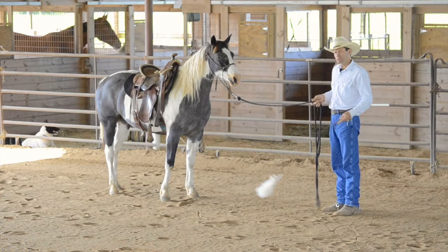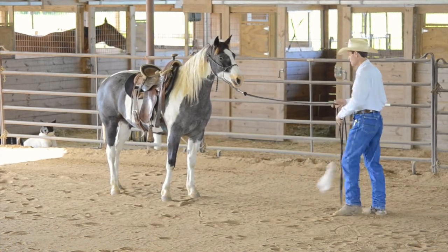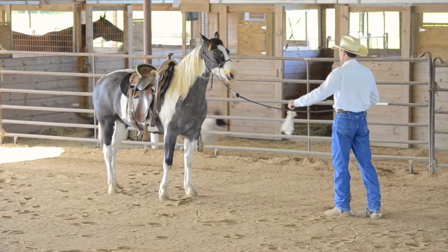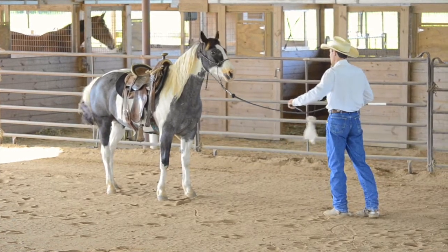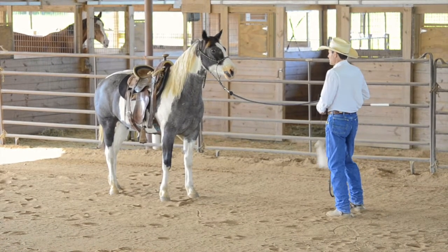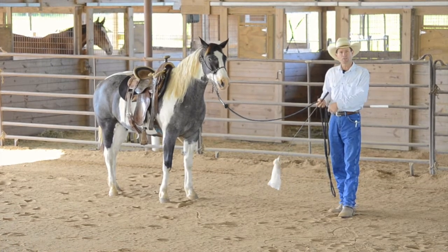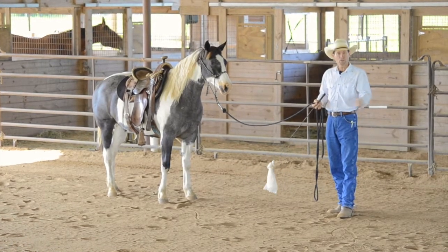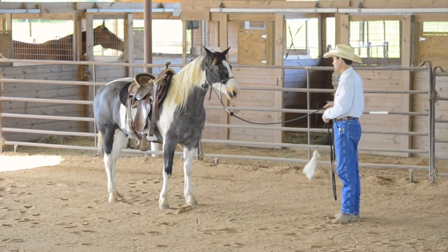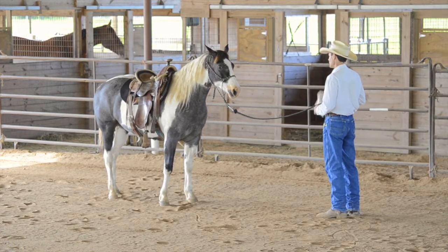So I'm showing you several different options of taking it in and out this way, going back and forth this way. I can lay it on my rope here and in and out this way. You have to decide what's helping your horse the best, which way is going to help, and you might be changing it up throughout the time you're working with them. So they might get okay with one, and then you kind of work towards the other.